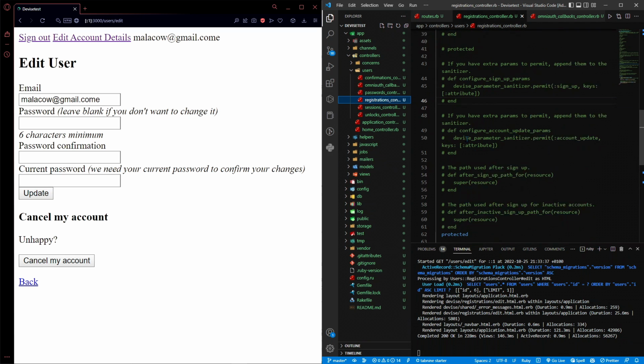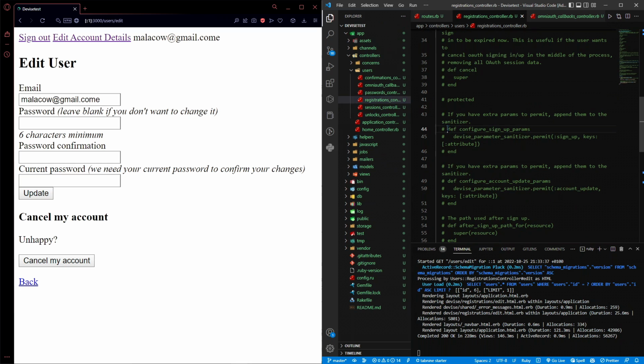That's good. To actually get started, the first thing that we're going to do is configure the signup params to permit a username. So we're creating another action, and I'm just going to uncomment it. It says def configure_sign_up_params, permit the attribute for the signup action, and I can just say username. Actually, I'm going to get rid of the underscore, so username. And then in the def configure_account_update_params, I can just say username so that we can actually update the username once we have created the account. So username.